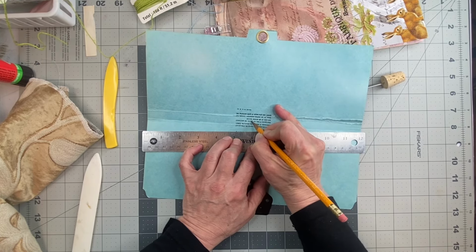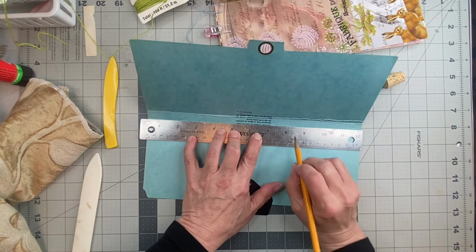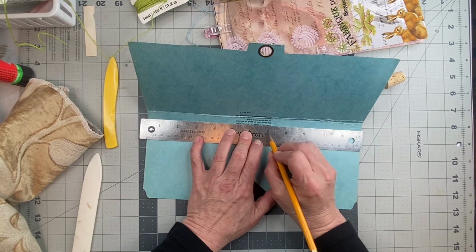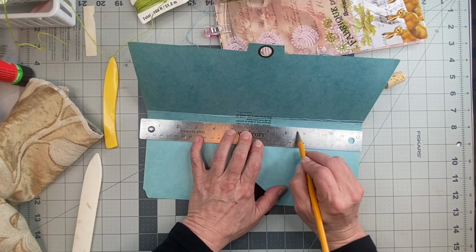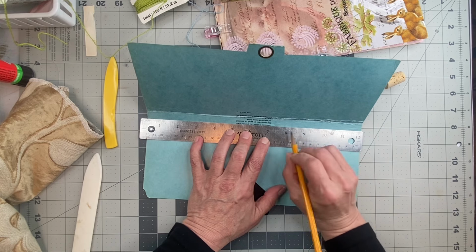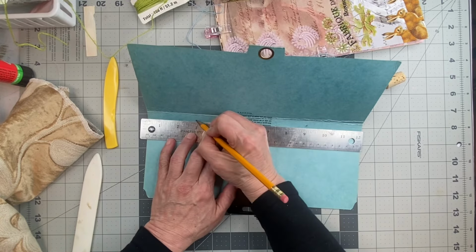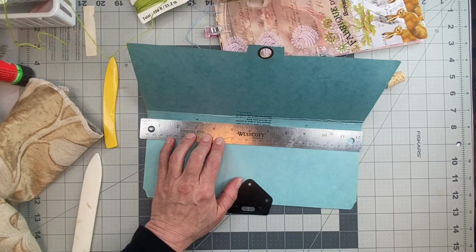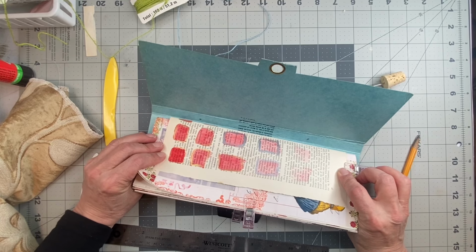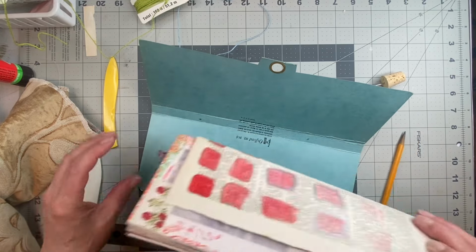That's one. I'm trying to make it dark enough so I could see. And then I'm gonna take my six and I will do 3 inches. I think I'm gonna do 3 inches on either side because it's really, two and a half. It's so tall. Yeah, maybe I'll do 3 inches on each side of the six. So I'll do it at the nine. And then I'll do it at the three. Let me just check that. Well, actually, yeah, I'll leave it there. I'll leave it like that.